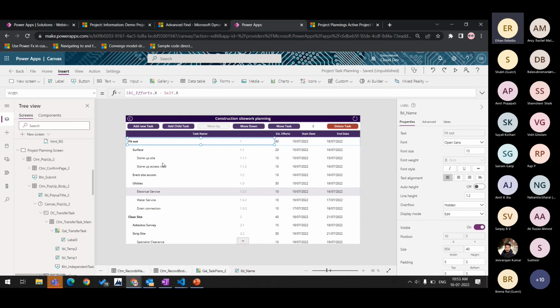You can have multiple items processed at once if you use the With operation. If you use ForAll, there might be some issues if you have a larger amount of data. So yeah, that is pretty much it.